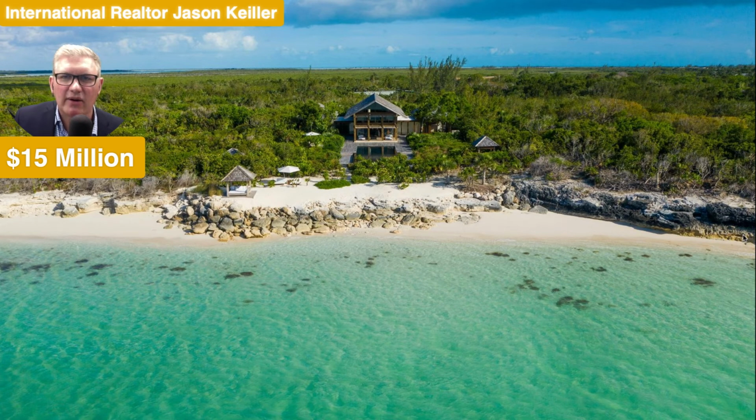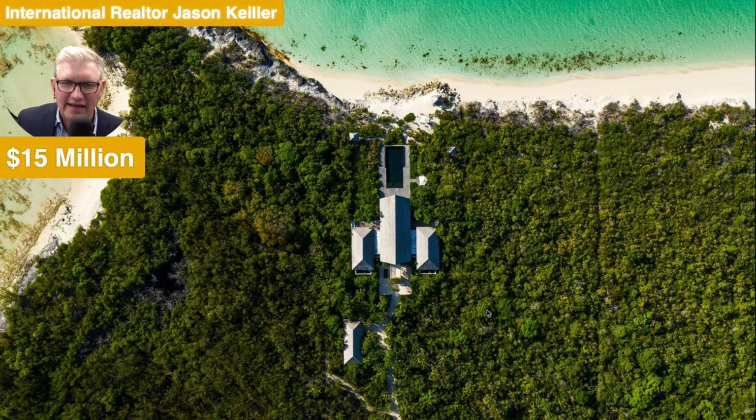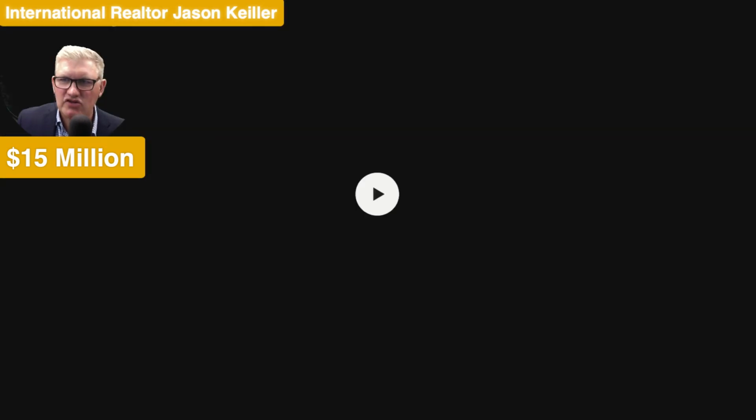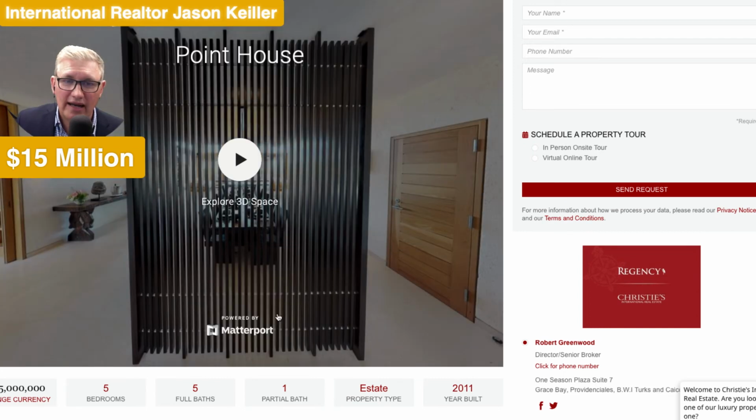And then we see the clear oceans of the Caribbean, the sea life. Look at the positioning here, all by itself, giving privacy and just that lovely, quiet lifestyle that you really want when you're a millionaire in Turks and Caicos. Look at that. Just incredible. Loving the terrain here as well. Stone, bush, tree, sand, and ocean. It is a dream come true. That is a fabulous home, and I'm highly impressed.